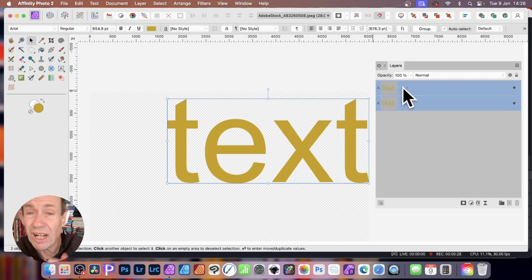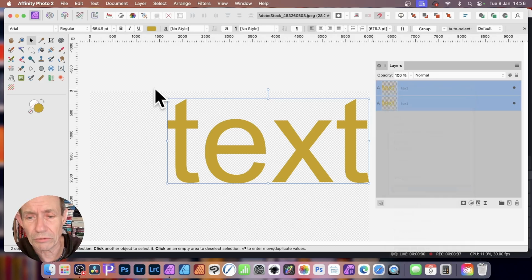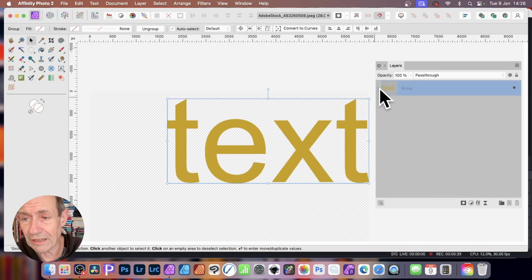With that, I can now group those. So I'm just going to group them. I want to keep them together. Obviously, I don't want it to be separated. So with that, I can then right click and again go down here to group. All grouped. I can now create the pattern design or anything else. It doesn't have to be a pattern design. You could use an image. You could use anything to create your texture design.